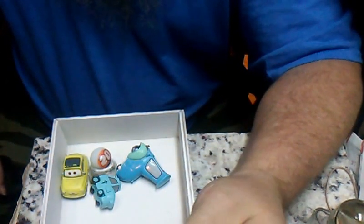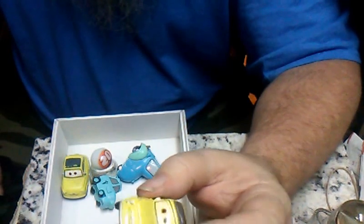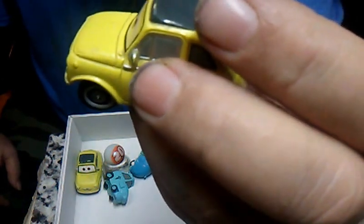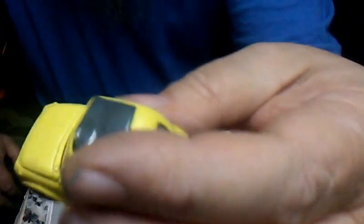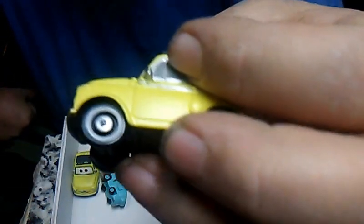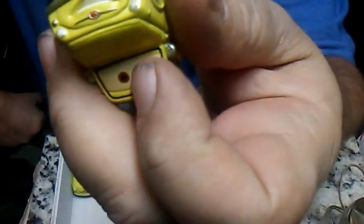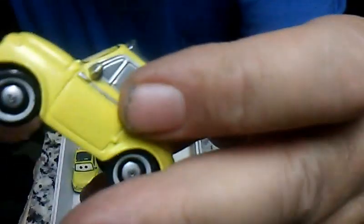But anyway, I am a big fan of Pixar. I have been from the very get go, when I first saw their short feature film of their little lamp, their logo, a little collapsible desk lamp type thing. I was mesmerized by what they could do. And then they came out with, I think it was A Bug's Life or something. Anyway, I've been hooked on Pixar ever since. I'm not quite as crazy about them since they got sold out to Disney, but this little fella, and I'm terrible with names, so I'm not even gonna try.